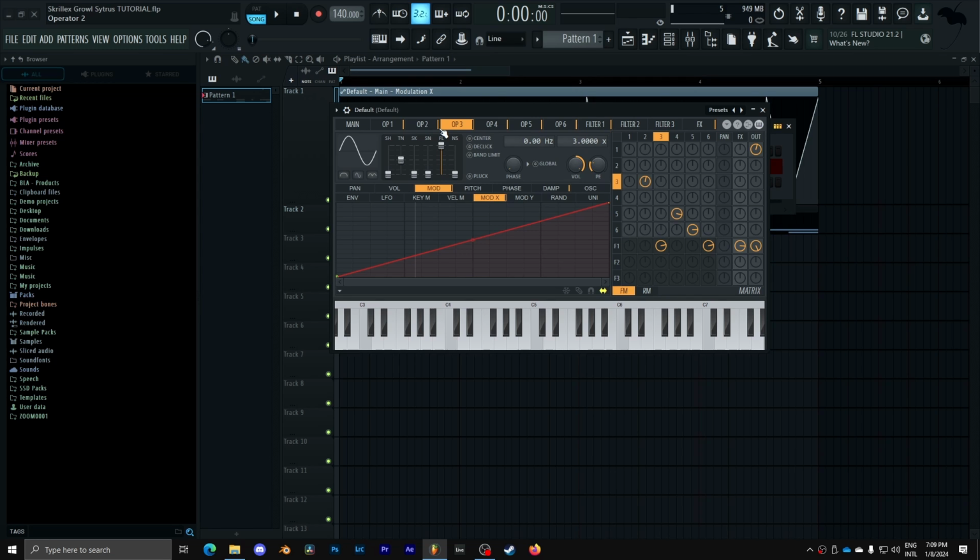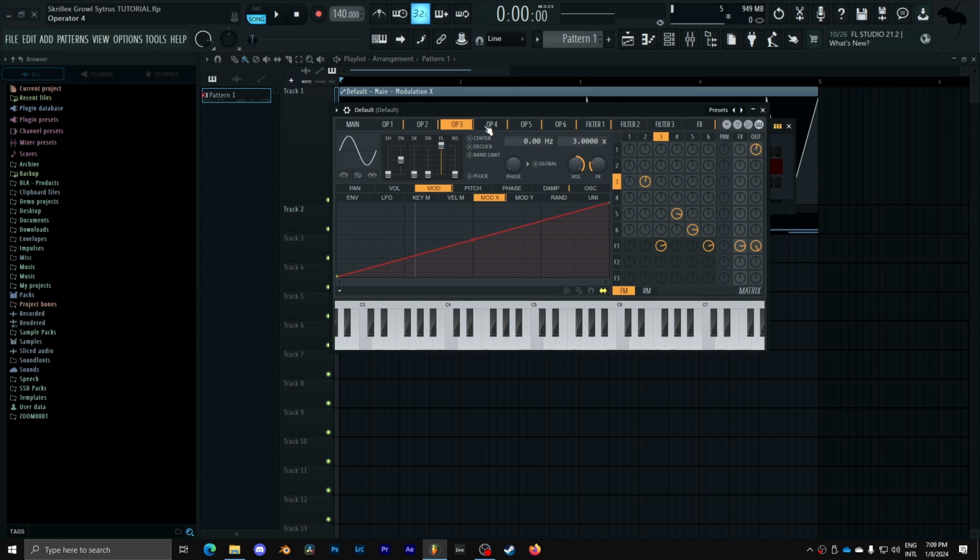This is basically how in Serum you can add a modulation in FM from B, and you can control how much FM from B you are doing. Then this is the equivalent of that in Sytrus.